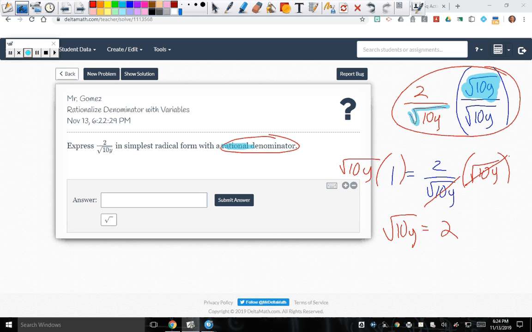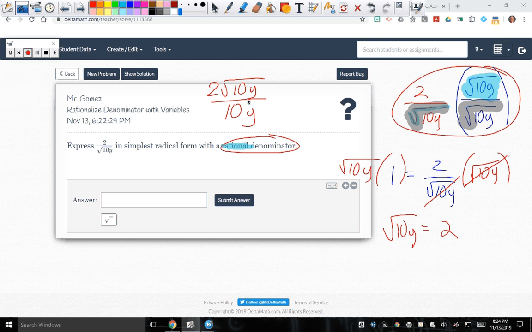So the reason why I did that is because a square root times a square root will go away. And what are you left with on the bottom? Not 1 on the bottom. Just the bottom piece, not reducing. 10y. Oh, did you say 10y? Yes. My bad, I heard 1. Okay, no worries. And what do you get on the top? 2 root 10y. Perfect. And you'd be done. Because all rationalize the denominator means is try to get that square root out of the denominator. Okay?